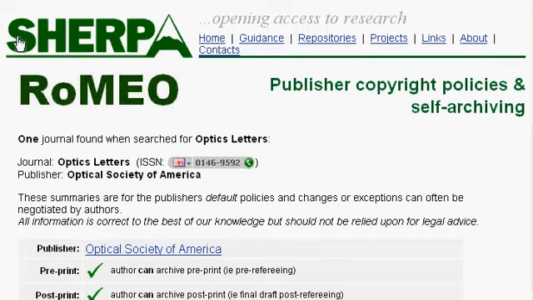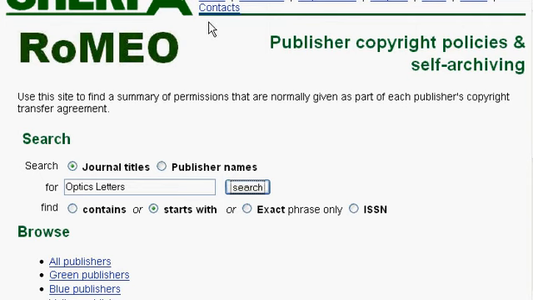This website is a JISC funded project in the UK, and it indexes all of the journals or most of them. It's not comprehensive, but it does have a wide coverage, and lists their policies with respect to depositing on a repository like ours.